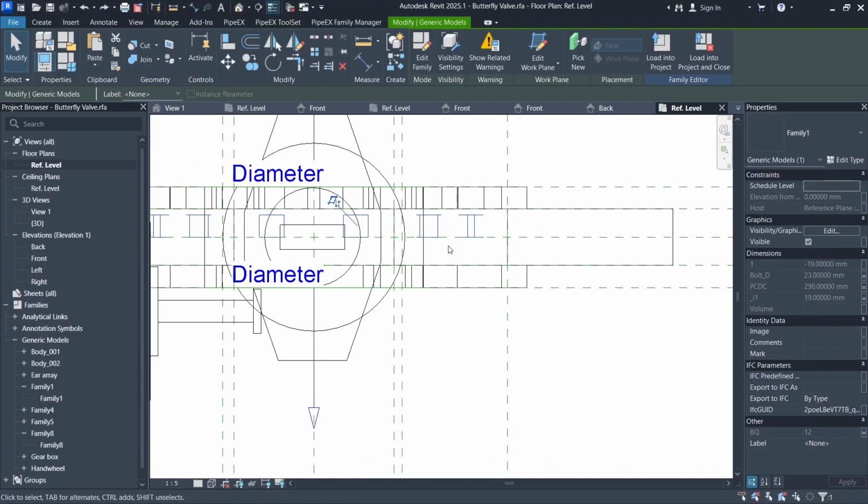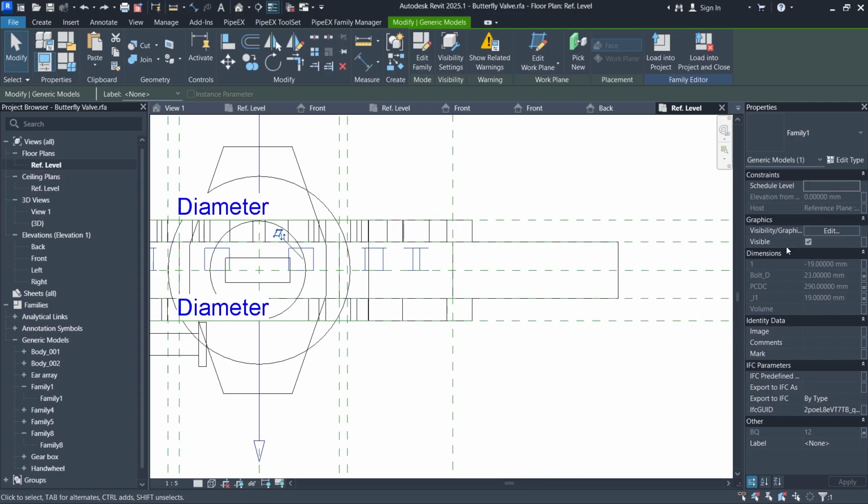A bit strange that I couldn't find it before. Normally it's a bit easier to find it.